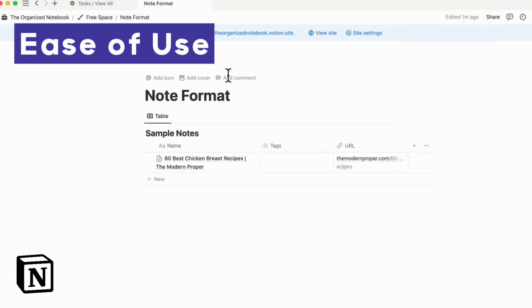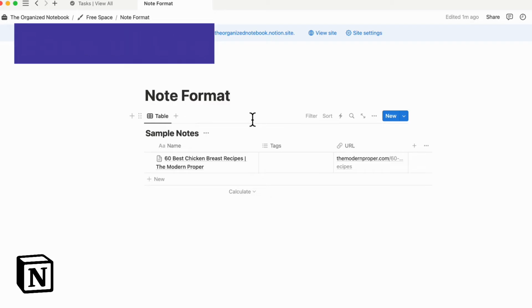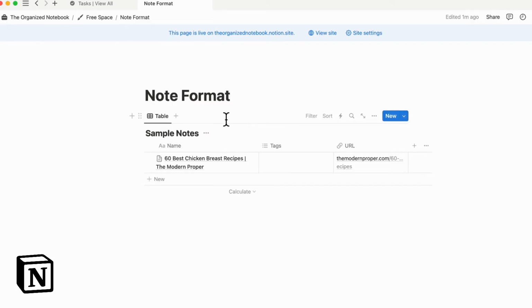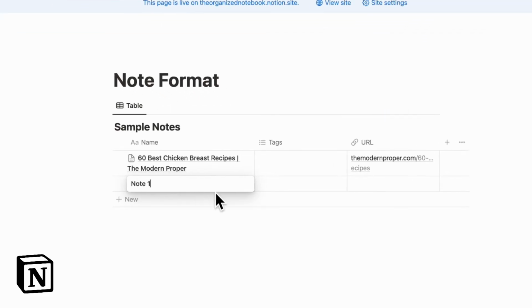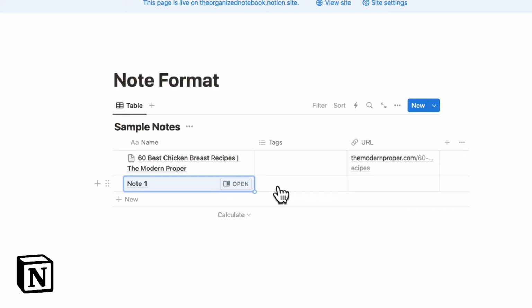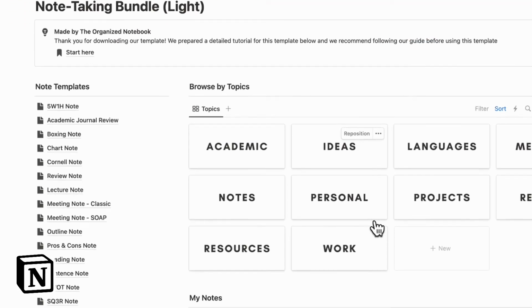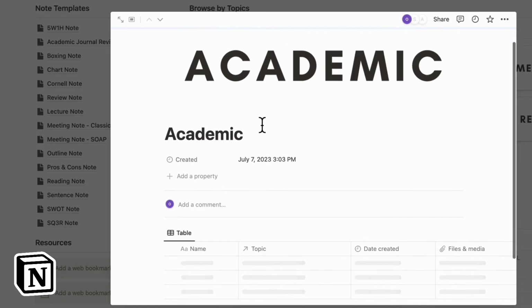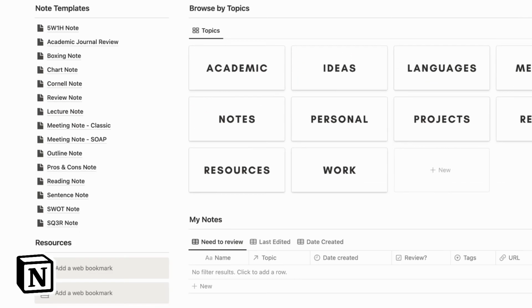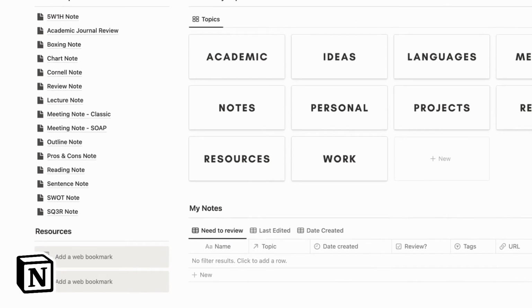The next thing we wanted to cover is ease of use. Once you set up Notion, it's actually very easy to use. For example, if this was our notes database, we would just click plus here and then note one. But what gets really complicated is when you want to start to organize it in more complex ways, or if you wanted to build your pages and have all sorts of blocks in one spot, then it can get quite complicated.